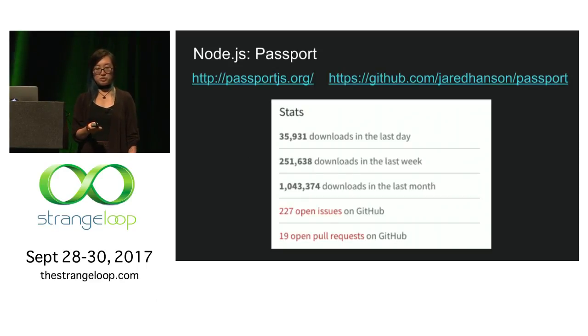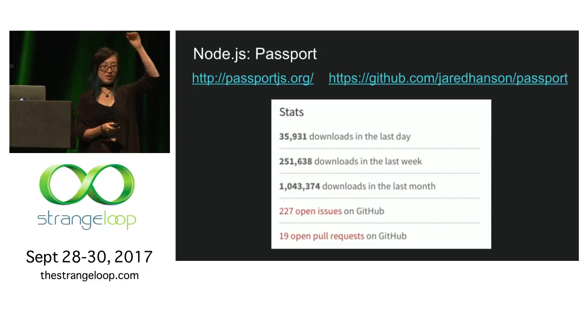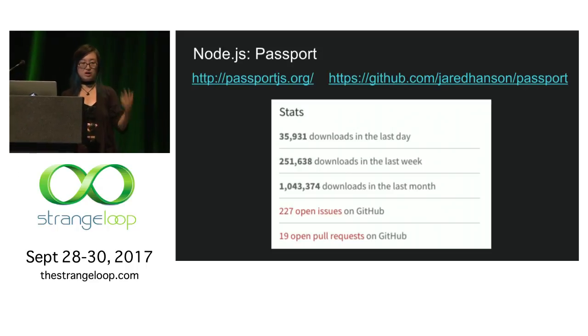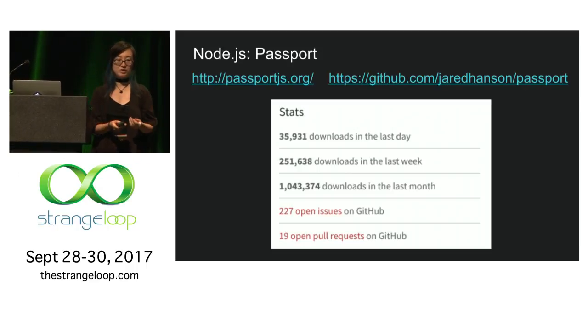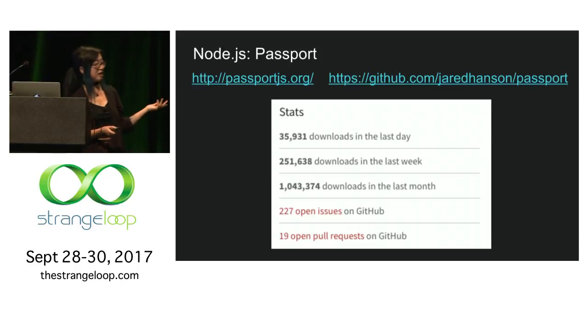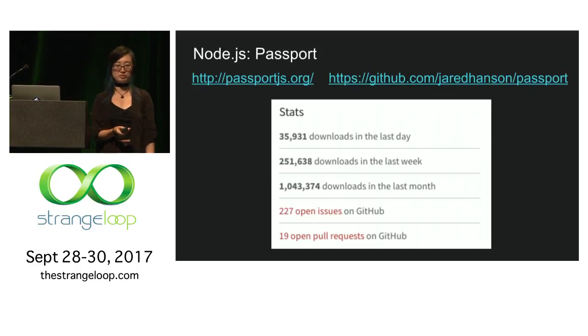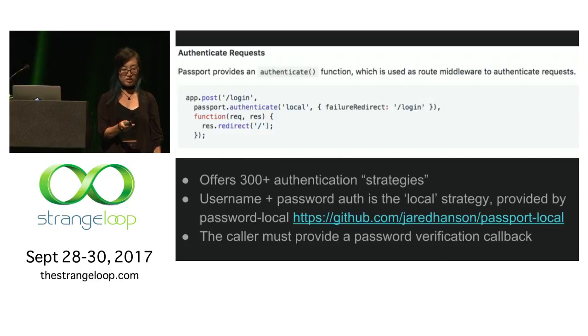The first one we'll take a quick look at is a Node library, Passport. So how many people here use Node? Most hands, right? I picked this because we use it a lot where I work. I've never specifically used Passport, but people tell me it's one of the most common Node auth libraries. As you can see, about 36,000 downloads a day. It's open source. The way it works is it has these authentication strategies, right?